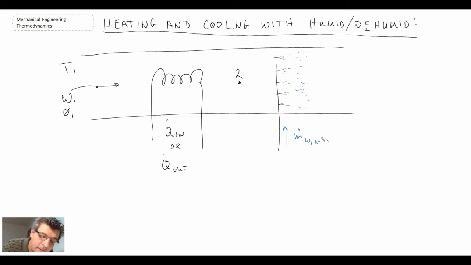So we have water flowing into our system, and finally the air will exit. We'll call that state 3, temperature 3, specific humidity 3, and relative humidity 3. So that is what our schematic looks like.